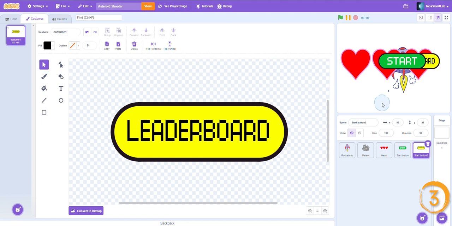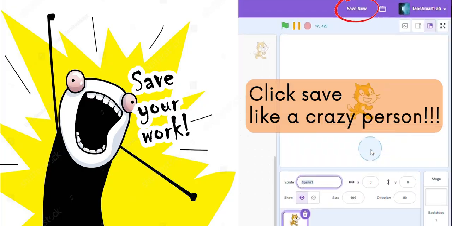There's any number of ways that you could have accomplished that. You could have downloaded images from the internet. You could use the drawing tools here in a different way. This is the way that I chose to do it. So now we have all of the sprites for our game. Our next step in the next video will be to establish all of our backdrops.